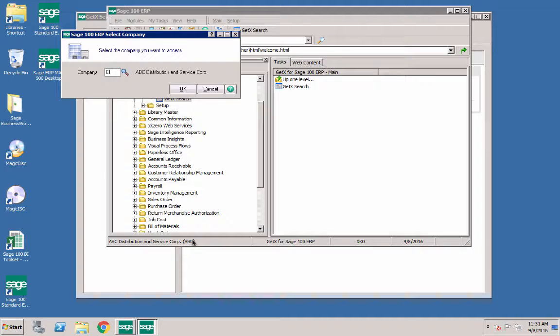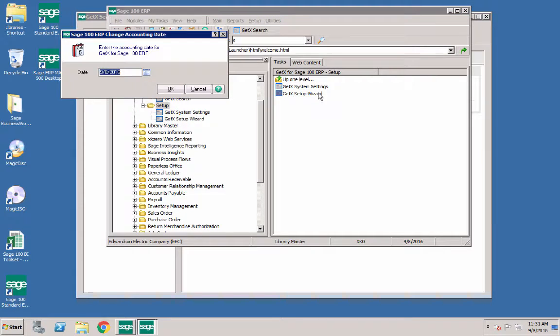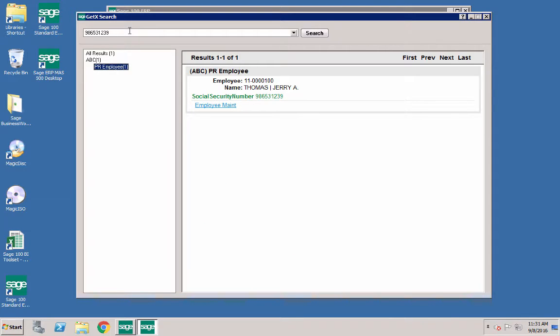I'm going to try and bail myself out here in a jiffy. I'm going into EEC company. I'm going to turn this, actually it's not EEC, what did I turn off? Darn it, folks, I apologize. I forgot which company I turned that off for. Anyway, if I've got an employee with a social security number in another company code, and that employee happens to have a different name, I know that I've found a problem.